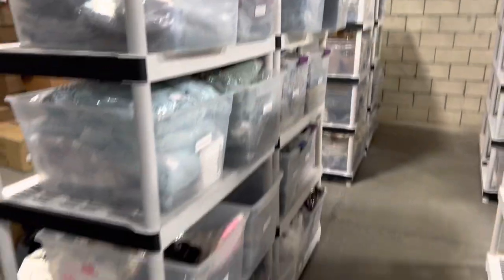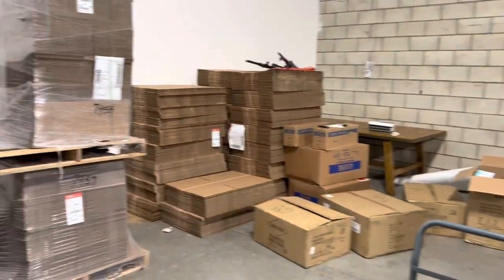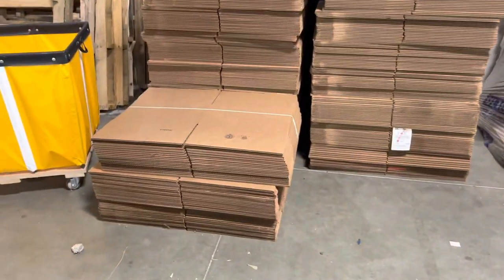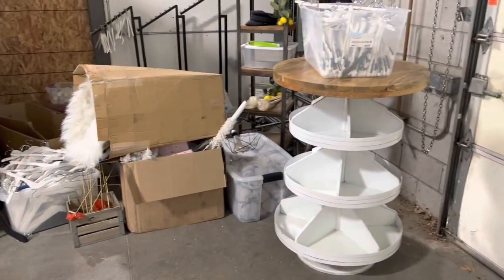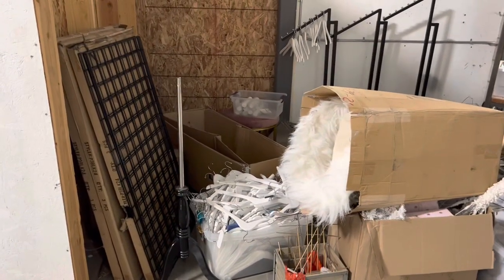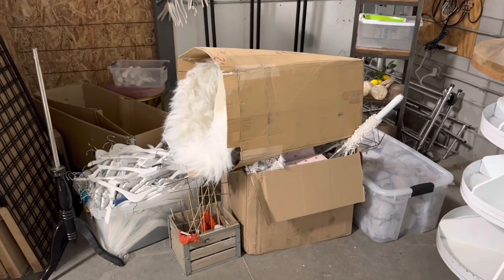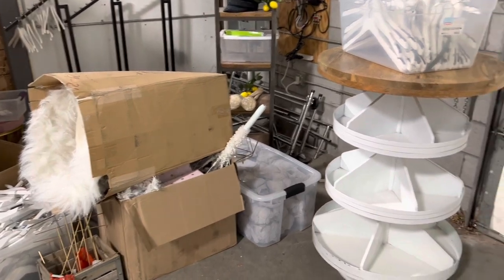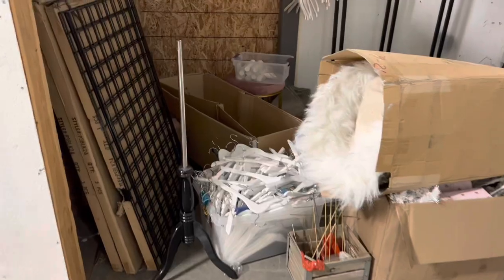And then we are at the end of the warehouse here. So I have all of my packaging supplies, lots and lots of boxes. Here is the retail display graveyard — these are things that I just kind of got sick of looking at at my retail stores. I always like to switch it up and keep it fresh there. Our customers love seeing new ways that we display our clothing and new fixtures and stuff like that, so it's super important to just change it.